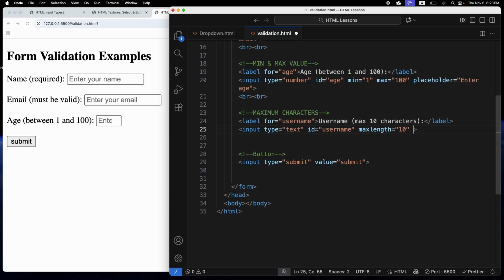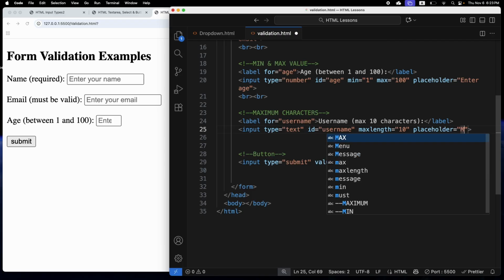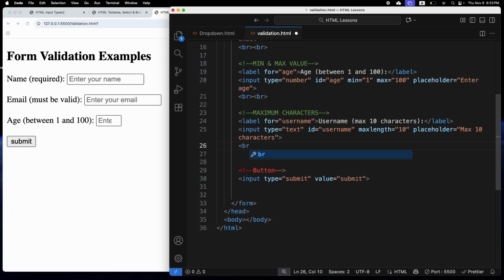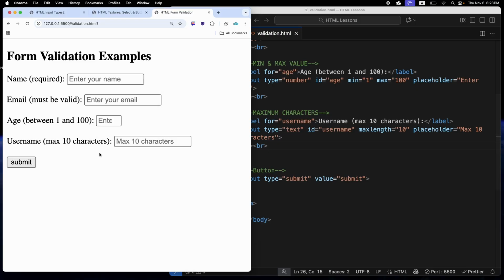And let's create a placeholder tag as well. Placeholder is equal to, for example, maximum 10 characters, and save it. Let's do line break, create 2 line breaks as well, and save it. Now you can see here that we created a username that the maximum limit is 10 characters.